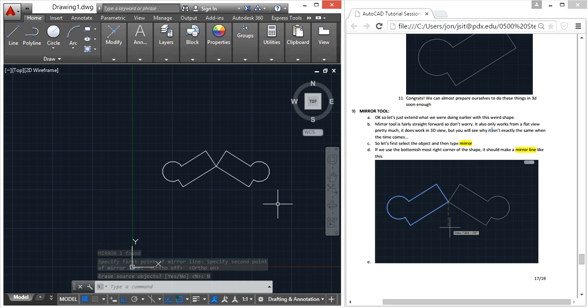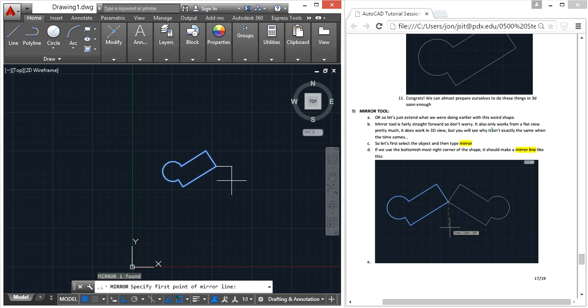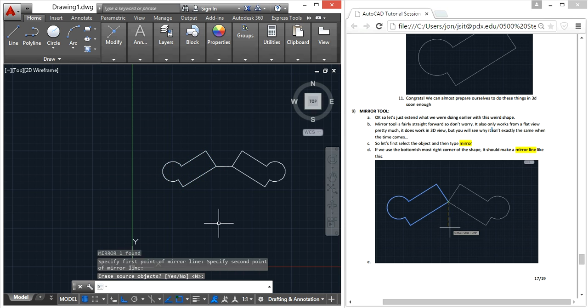You could do it differently. Let's say you had a known distance, right? Let's say the known distance was like 5, and you knew it had to be mirrored about the midpoint of that line. Well, if you have OSNAP with midpoint on, and you use mirror, you can use that. And bang, you press enter, it automatically assumes no, and we have our twin.